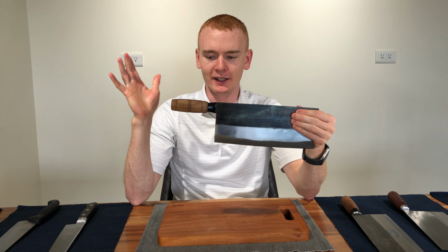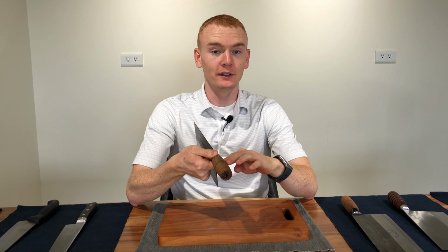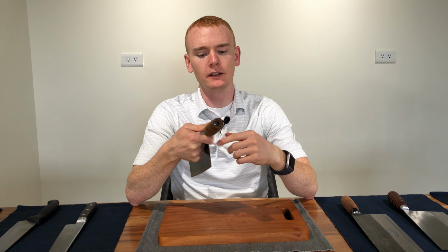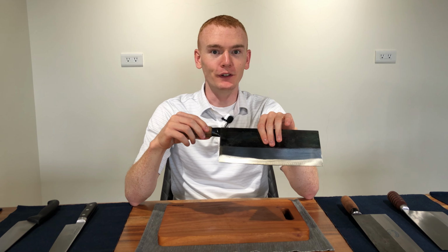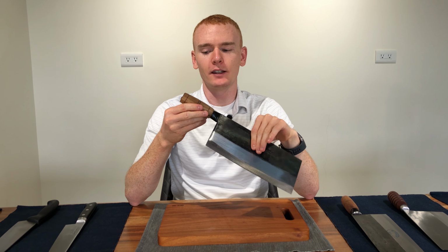So the blade, again, this is a utilitarian blade. It comes with an unfinished wood handle. Originally this handle was a lighter wood color. I've added mineral oil to it repeatedly, and through use it's darkened a little bit. Originally it was very unfinished. It was a bit rough, but through use and repeated oiling it has smoothed out.